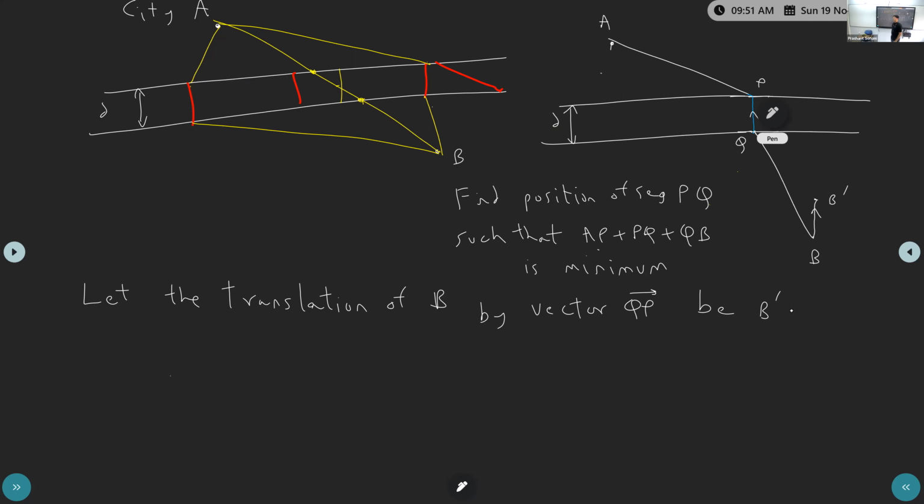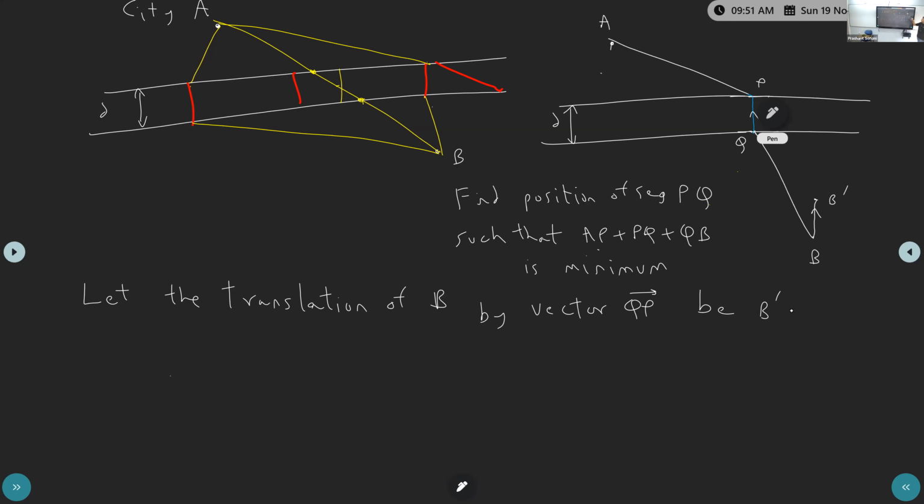So whenever we are applying a transformation, we have to clearly say what are the parameters that need to be supplied. I cannot just say by translation, this object is related to that object. I have to say what translation. And so for a translation, the vector has to be specified. What is the vector I am applying here? So the vector here is QP. So in other words, starting from Q and going to P.